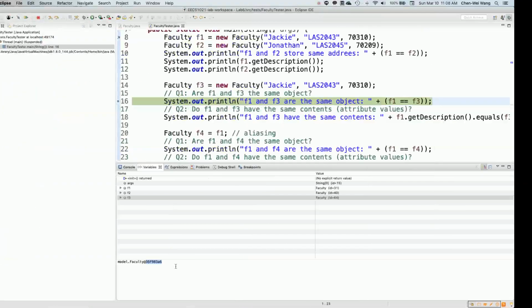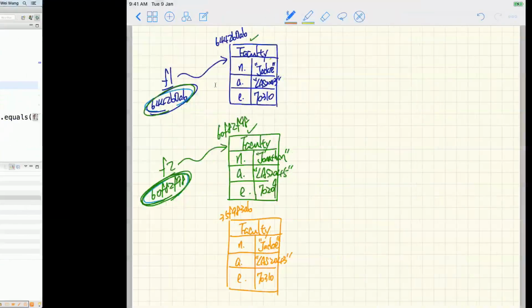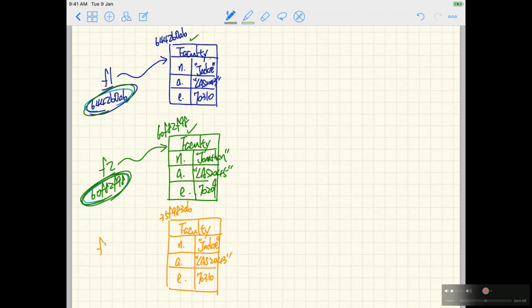So after we have created this particular object over here, we're going to assign its address, which we just copied down, into F3. That means F3 over here is also going to store this particular address, 35F98 3A6. So conceptually, it's pointing to this particular object.